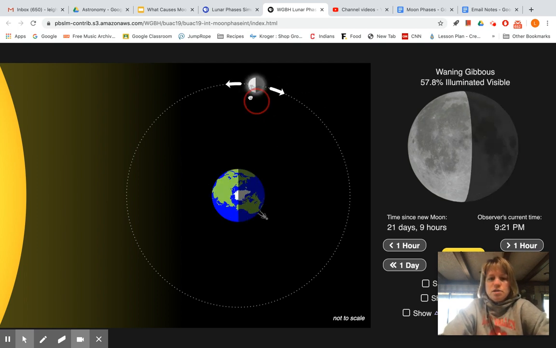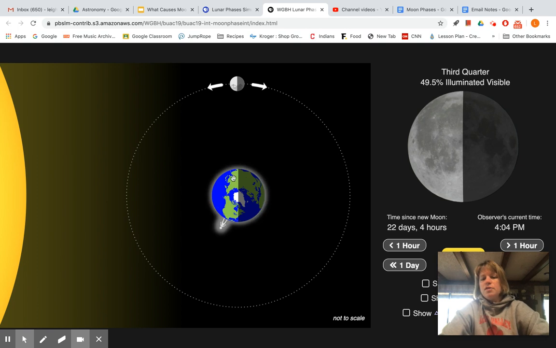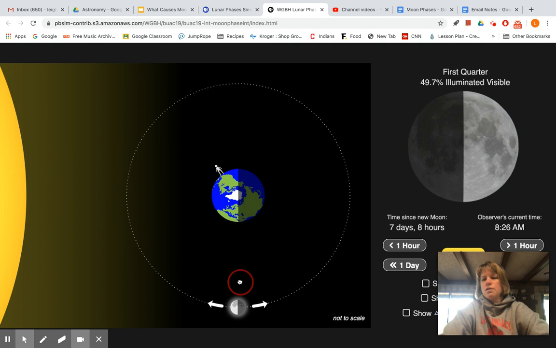So let me get to right angles. Okay, this one, we call it the last quarter. Sometimes you'll hear it called the third quarter. But if you're the observer on Earth, you know it's the last quarter because it's lit on the left. But do you see what I mean now by the right angle? This is what I was singing about and what you watched in that video. Now, I come over here, and this one is our first quarter because on Earth, the right half is lit up. So still, though, we have right angles.